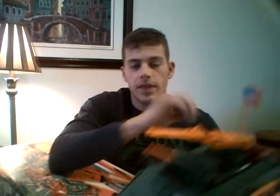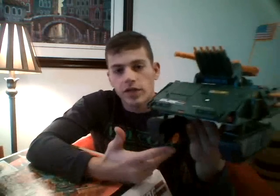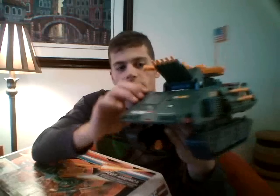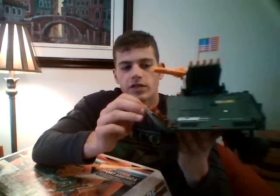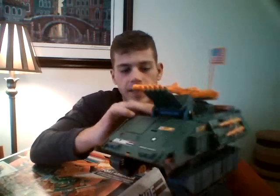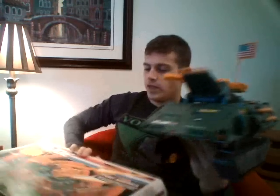And as you saw in my pickup video, it actually shoots these out, and once I get a battery, it has all these buttons and it makes noises and stuff. And it also changes into a fort. You can fold this down, open all these up and stuff like that, and it turns into a fort. Right now I got it in tank mode, but that's what it looks like right there in the fort mode. But it's Fort America.